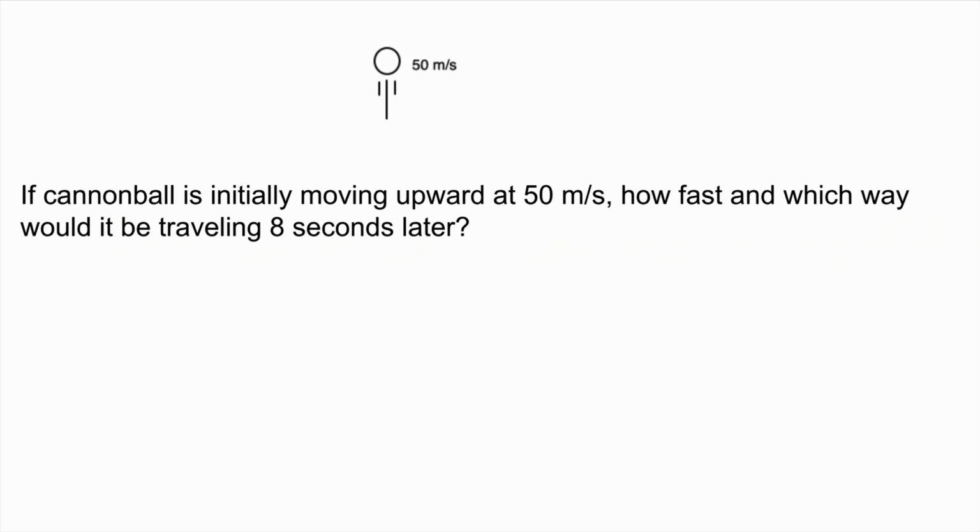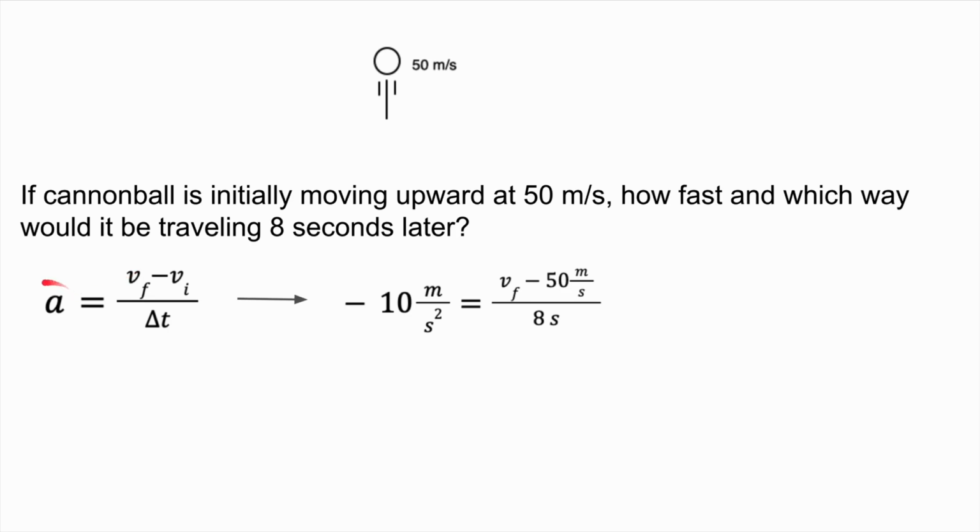Well, the way I'm going to answer this is I'm going to use the acceleration equation. I'm going to say delta v would be final velocity minus initial velocity. I'm trying to find the final velocity. So I'm just going to substitute in the values that I know here. Okay, so acceleration, I'm going to use -10. The negative is going to be very important because it's traveling in the positive direction. It's accelerating in the negative direction. So it's going to slow down, stop, and turn around, it turns out, because I'm going to subtract its initial velocity, which is positive 50, divided by the amount of time. So when I multiply this across, I'm going to get negative 80, to which I'm going to add 50, and that gives me negative 30. So it's going to be traveling at 30 meters per second in the negative direction.